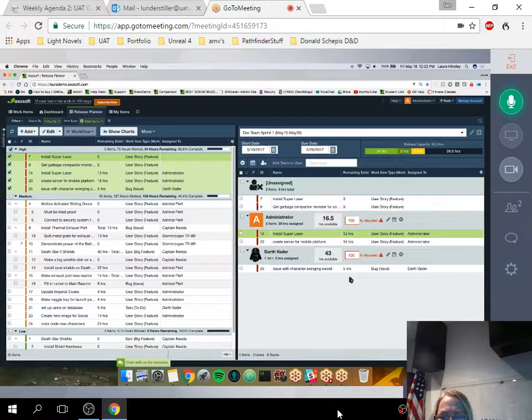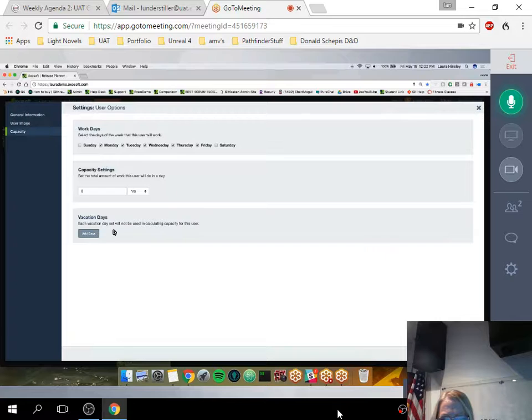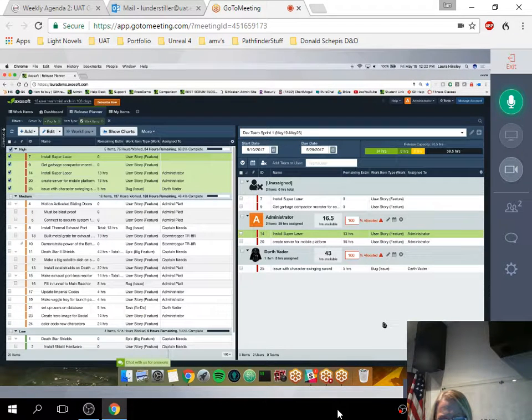But basically, if they're 100% available, you can look at their capacity or any vacation days if someone took a Friday off, or if you are truly only working 4 hours a day. You can update this to be the most relatable to what the teams are actually doing on that day-to-day basis. But once you're done making sure that your teams aren't over or underworked, we understand our release capacity. We have about 60 hours left of work that we can add to this based on the availability of the administrator and Darth Vader. So you know that you can have more time.